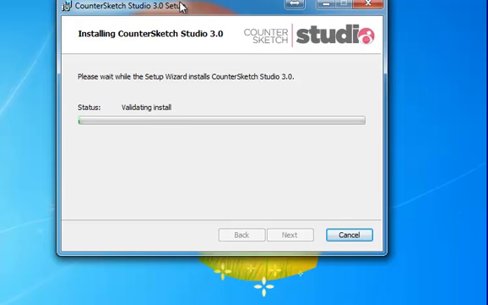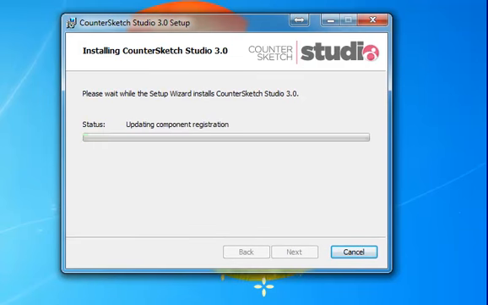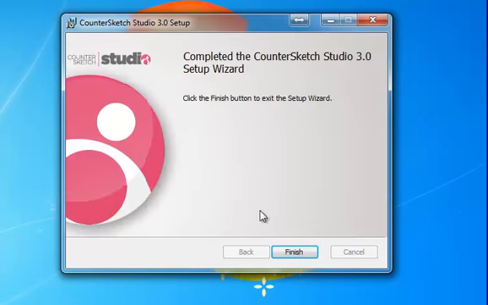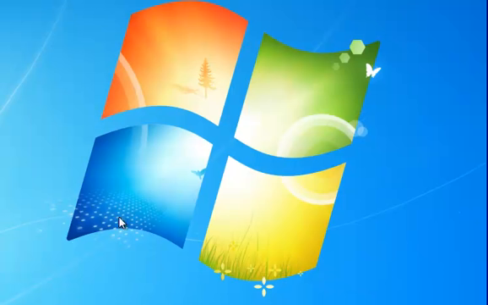Now, while that's busy installing, let me tell you that on the other machine, I've actually figured out that there's something hidden somewhere that's stopping this from working. And I've gone into the registry and I've dumped everything out of the registry that refers to Counter-Sketch at all. Not on the machine I'm working on now, but on the Windows 8 machine. And nothing fixed it. So, alright, that was a reinstall.